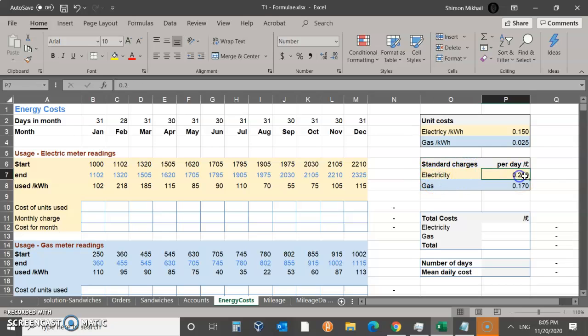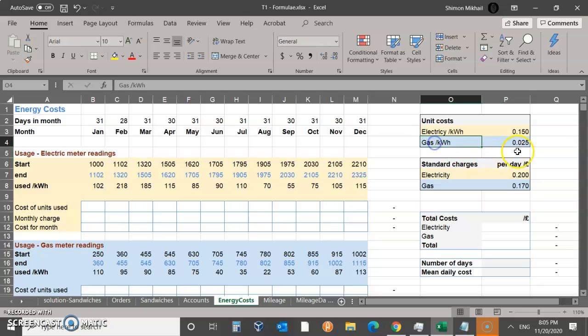Okay, so if you're using electricity, you're going to pay 20 cents every day. Regardless of how much you use or how little you use, you still have to pay the 20 cents. So the total is going to be how much electricity you used in terms of kilowatt hours, and then add 20 cents for every day.